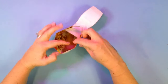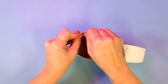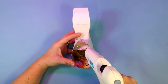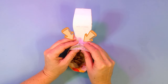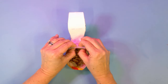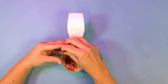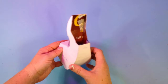Give the body a little squish and round it out. You're going to put a blob of hot glue on each of these internal triangles. Press the outside triangles down into the glue and hold them there until the glue cools. I like to throw a couple pieces of masking tape over the overlaps there. This just hides that seam a little bit. So here's our finished neck and chest assembly.